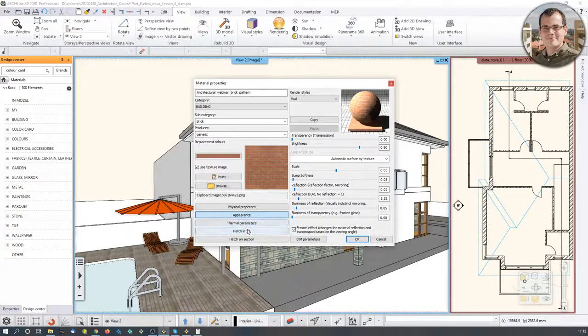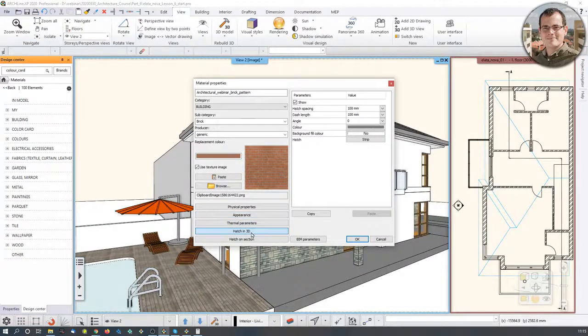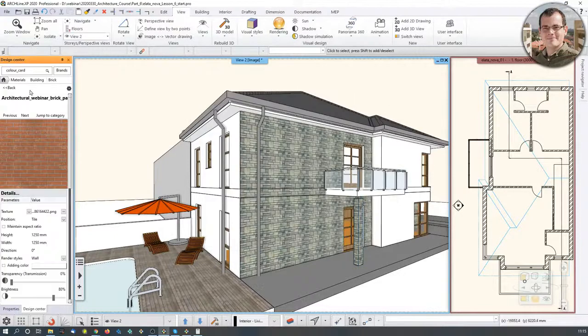So a quick reminder. Hatch in 3D means, you have guessed it, how the hatch is going to look like on a 3D surface. So if we make an elevation plan, that's what it governs, how it looks like. Hatch on section will show you how the material should look like on a section. But for now, we are not going to change them. So I'm just going to go OK.